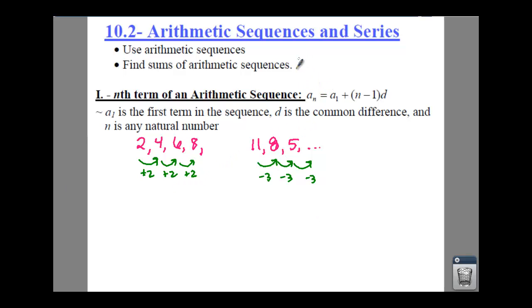So we need to use this formula that we're given here, where a sub n is equal to a sub 1 plus n minus 1 times d. In this problem, your a sub 1, that is going to be your first term of the sequence. Now, your d is your common difference, so if d is our common difference, that would be these values down here.